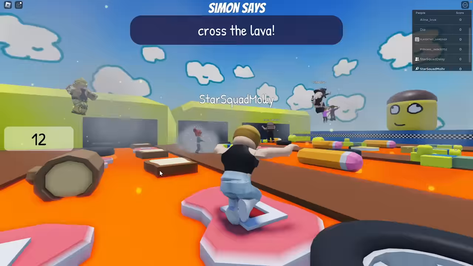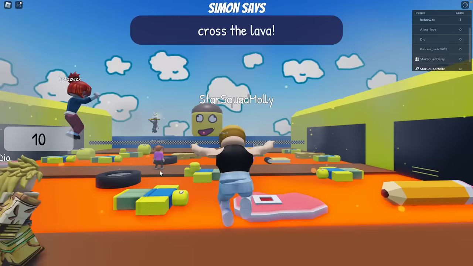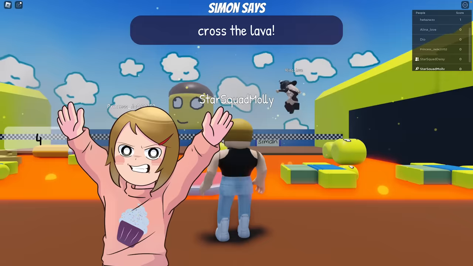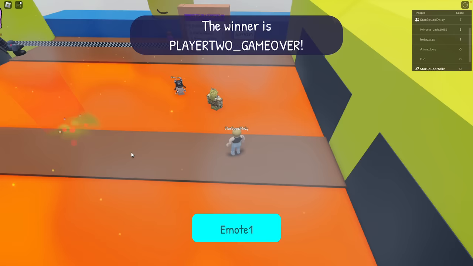Oh my God, I gotta jump on this stake. Then jump over here, and then jump on this noob, and then jump on this notebook, and then jump on this other noob, and then I got... I died in the lava, and I feel so sad, and now I gotta jump on some cheese, and I died! Okay, this is not good. Go figure, Molly. Player 2 won again. He's cheating! He's buying wins with Robux, I just know it!